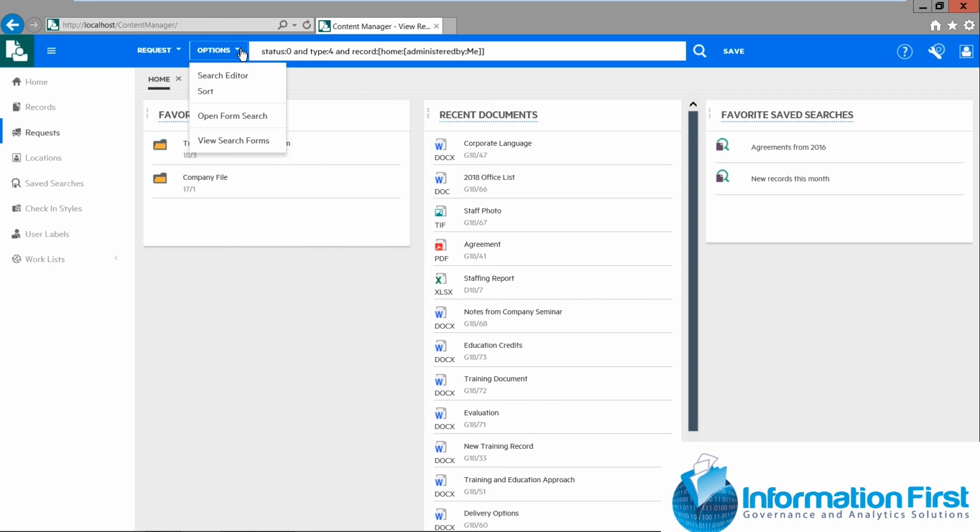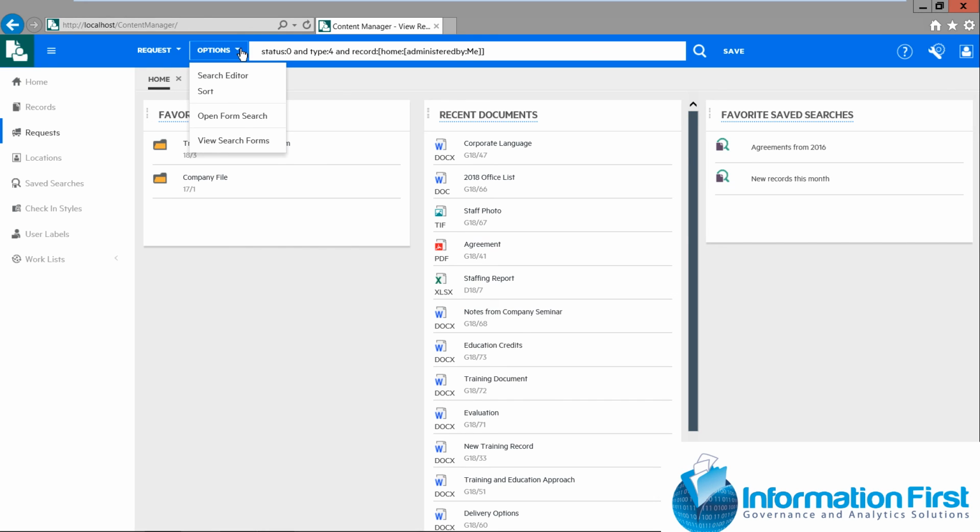And the one big advantage of the web client over the desktop client is the ability to create a variety of form search editors. In some of the work that we've been doing, especially when we're decommissioning units and/or processes, we can build a form search specifically for those users. So when they come on the new system, or when they come on with Content Manager, we just make a form search unique to what their records are and the metadata that's relevant.